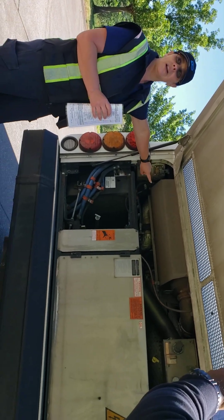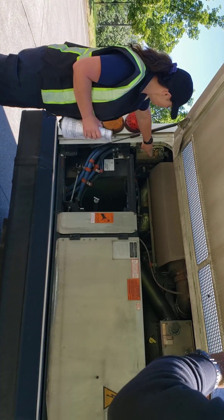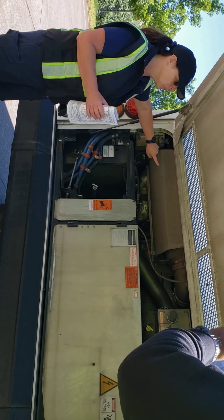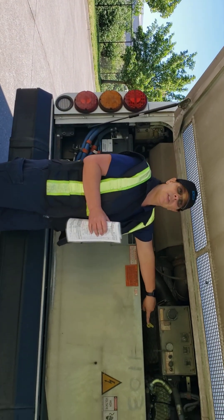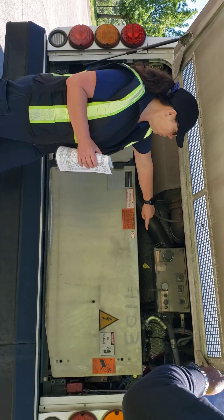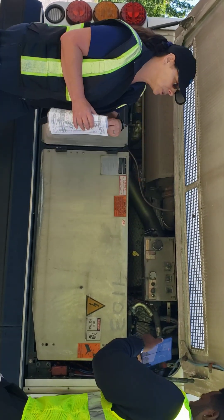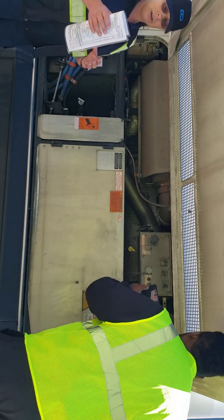You just kind of have to point to it — you don't actually have to do anything else. You're going to point to the coolant and say you're going to check and make sure it's between add and full. You'd check the oil on the dipstick to make sure it's between add and full, and check the power steering fluid — there's a black cap in the back — to make sure the fluid is between add and full.